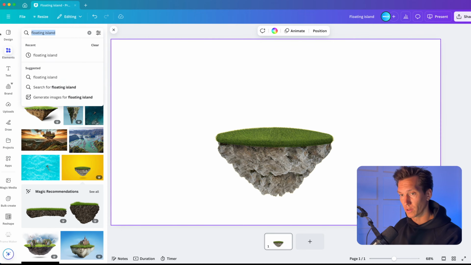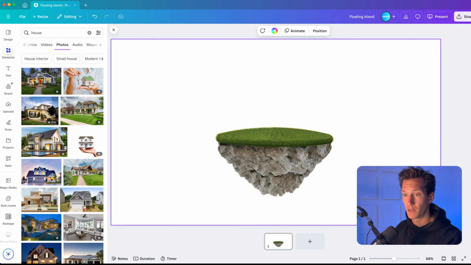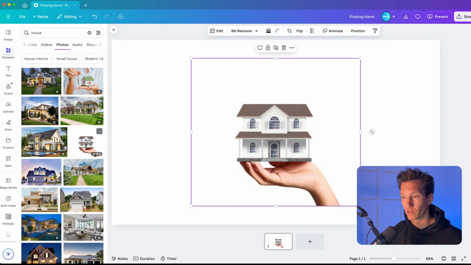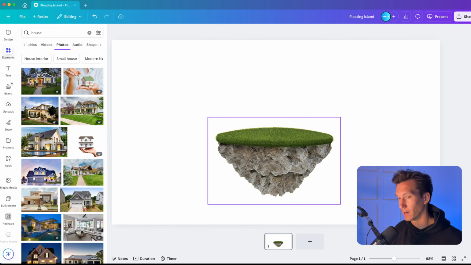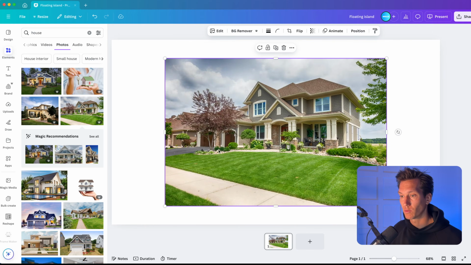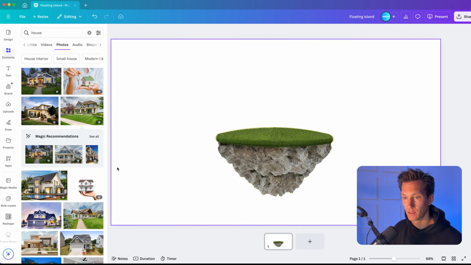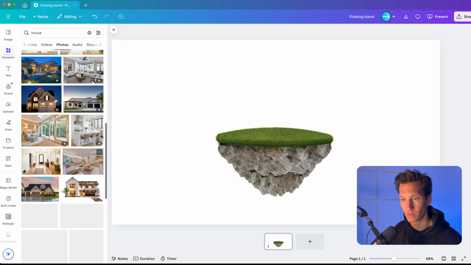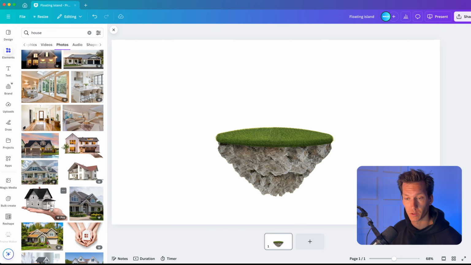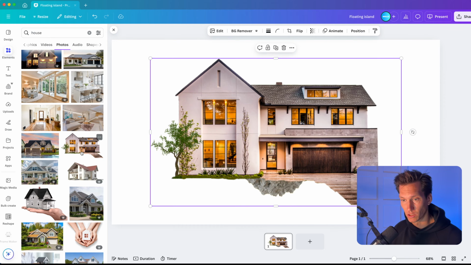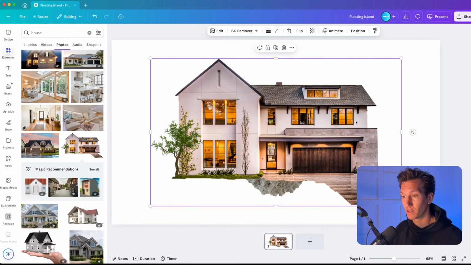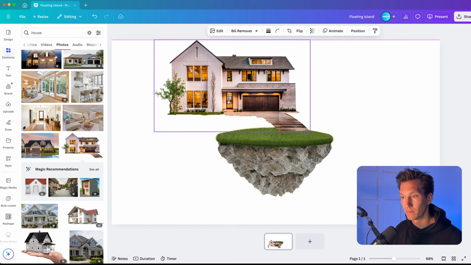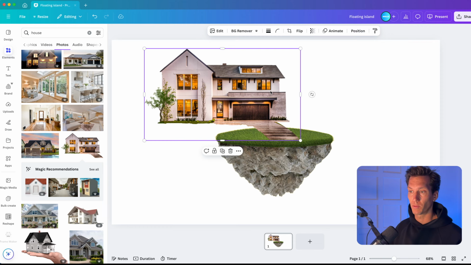Next, let's look for the house. So we're going to look for a house. And here you can choose whichever one you like. The better one is the one with the cleanest edge. So if you take one of those, for example, you can easily get the house from this one. This one, it will be a lot harder since there's less clean edges that you could use. So let's look and see if we can find one that we like. Sometimes there's already examples without an edge. So if you look at this one, it's been cut out, so it's pretty neat. If you look at the edges, I think that's a good one we can use.